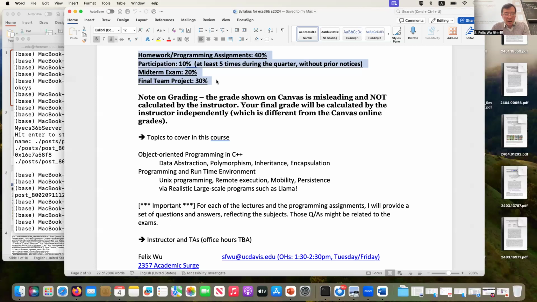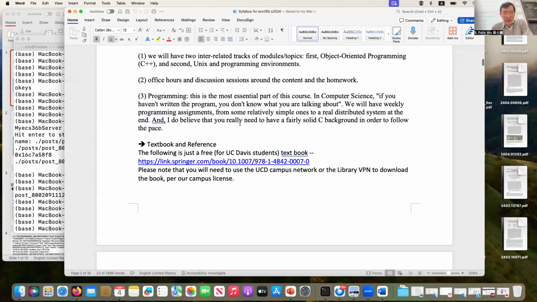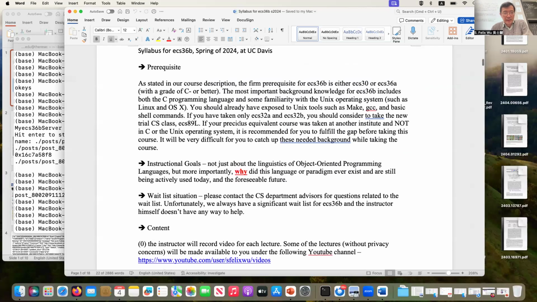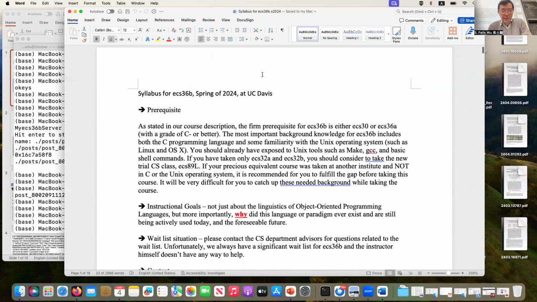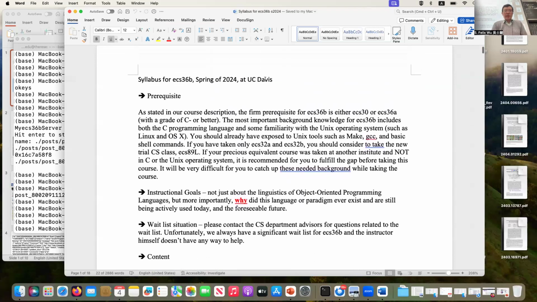Okay, all right. So now I can tell you a little bit about the rest of the syllabus. Prerequisite. This is the official prerequisite from the computer science department.